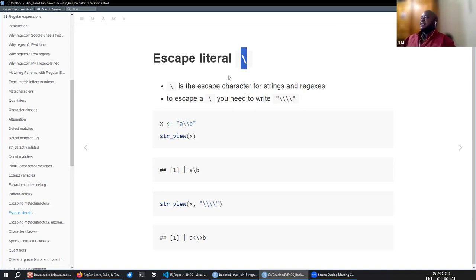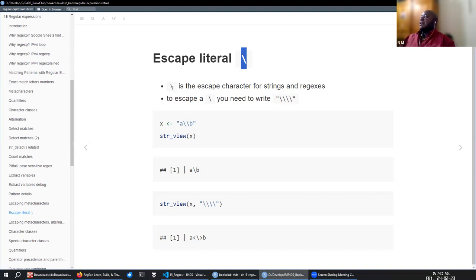If you have to look, these are the things that you have to take into account, but I think some advice: if I'm going to work with strings that have a lot of strange characters, I tend to just replace them with something that won't interfere. So if for some reason I have backslashes in a string that I need to work with, I will probably replace them with some character that doesn't give that much problem. But anyway, if you cannot do that and you have to use strings which have the literal backslash in it, then it's not a big problem, but you have to take it into account.